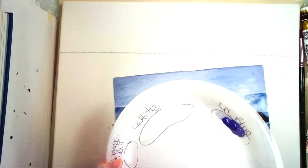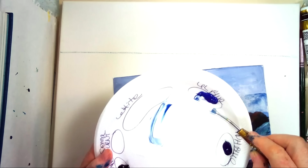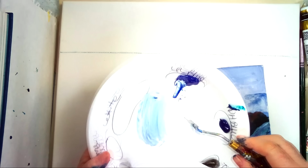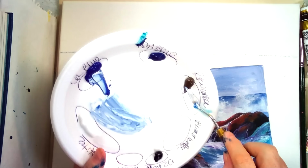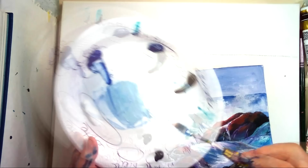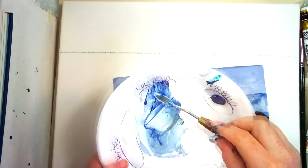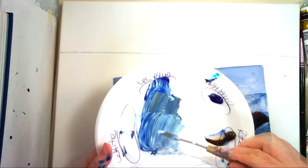Now I'm going to take some of the white and a small amount of ultramarine blue, not very much, and mix that in, just a little bit. This is a little bit bright, so I'm going to add a little bit of raw umber, about 2% of raw umber. What raw umber does, besides being a unity color, is it sort of grays it, so the sky isn't so in your face. Let's put a little bit more ultramarine blue in there, and a little bit more raw umber. I want the top part of the sky maybe a little darker than the bottom part. Let's put a little more white in that. See how I'm scraping and squishing? That's my color.